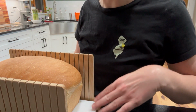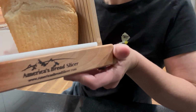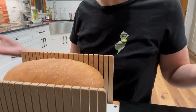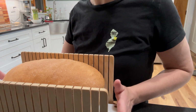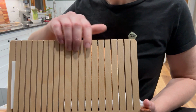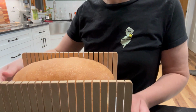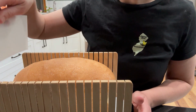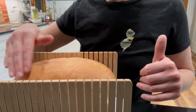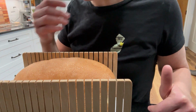and then next what we're gonna do is cut some really consistent slices. And this is how I'm gonna do that. So this is an American bread slicer. It's an American company, American made. And it's got 2 sizes of slots. So it's got these smaller ones over here and then wider ones on this side. And then it basically just has this little plastic thing that slides into the last slot. So you can flip it around depending on what size slices you want.